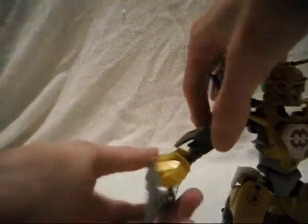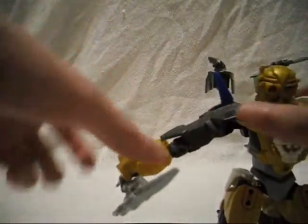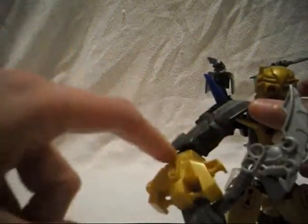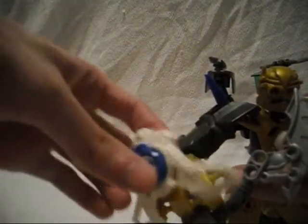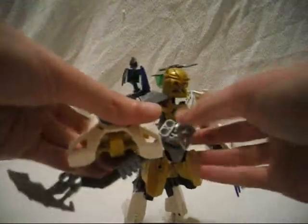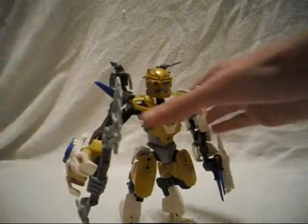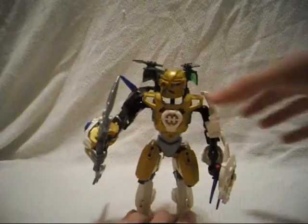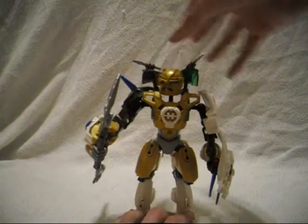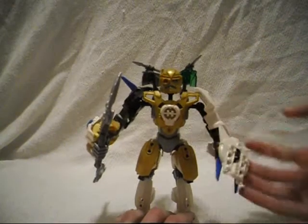For instance, let me take this part off. This upper piece right here kind of overlaps on Rocka's paw piece right there. But this model does retain the bow that I added to Rocka, and this is, of course, intended to be a larger version of Rocka. If you want to make a storyline of how he became this way, go ahead and make one up. I haven't come up with one. This is just something I did for fun.